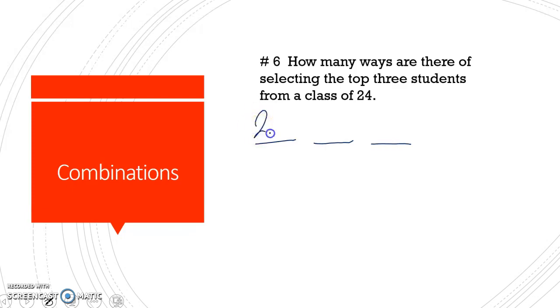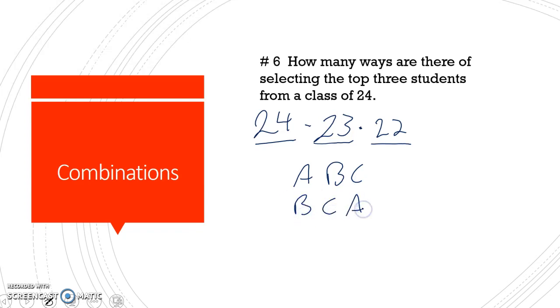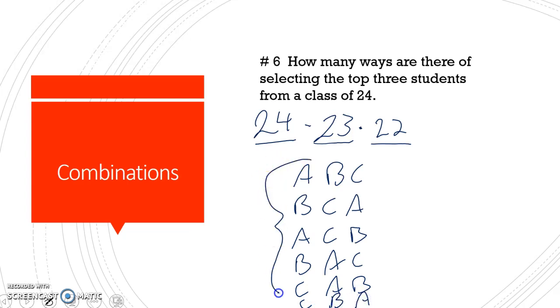Let's say we start with this assumption. We're going to have 24 people to choose from for our first spot, times 23 for our second spot, times 22 for our third spot. Well, that's the permutation part of this, and that would be, let's say I have Al and Bill and Chris. Okay, well, one of those possibilities is Bill and then Chris and then Al. Another one would be Al and then Chris and then Bill. Another one would be Bill and then Al and then Chris. And then we'd have Chris and Al and Bill. And finally Chris and Bill and then Al. In other words, you can see there are 6 different ways to arrange those 3 people.